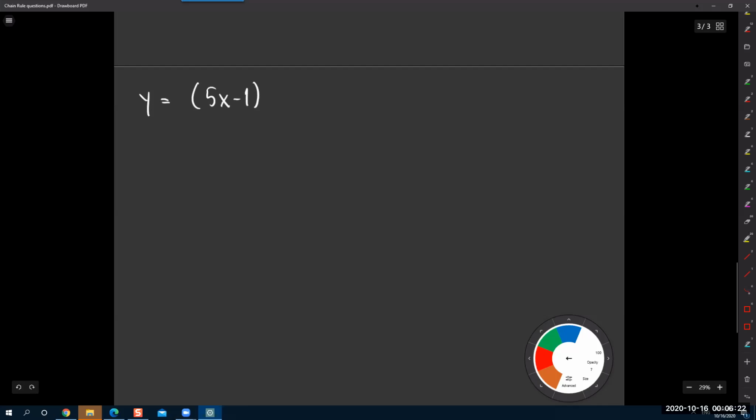5x minus 1 cubed, 2 minus x to the 4th cubed. Again, try this one, pause the video right now, try it. I'm gonna work it out, of course. So let's say this is 1, this is 2. The 1 is 5x minus 1 cubed, so 1 prime is what? 3, 5x minus 1 squared times 5. Inside the derivative, one more time. Why is this 5? Inside the parentheses derivative, okay?